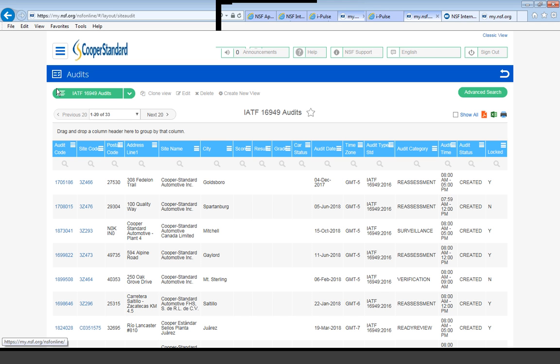But we can certainly play around with it to see what would be most beneficial to the users across the board. I know not everyone at Cooper has had access to the dashboards that we have in NSF Online currently, but we can use that as a guide and template and say, well, this is what we have now, how do we want to tweak and make it better?